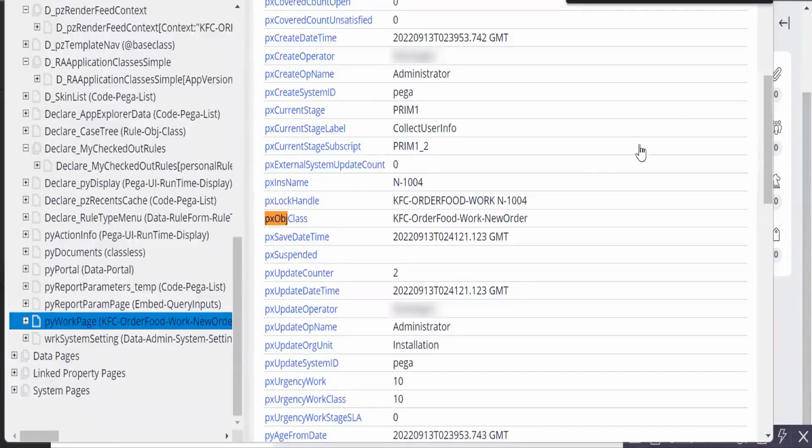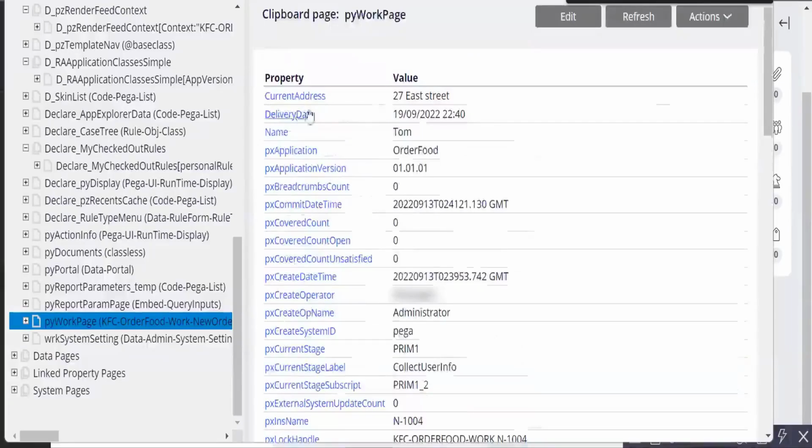Now you check whether the data which you have entered on the user interface is present in the clipboard or not.